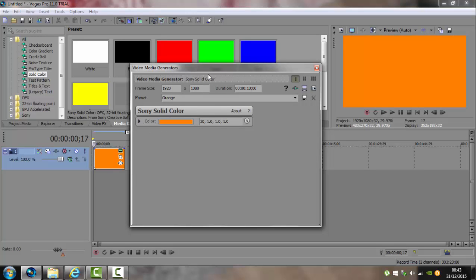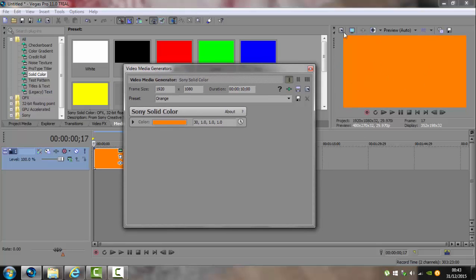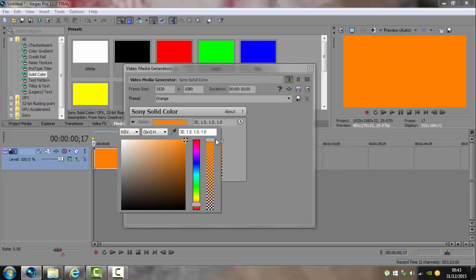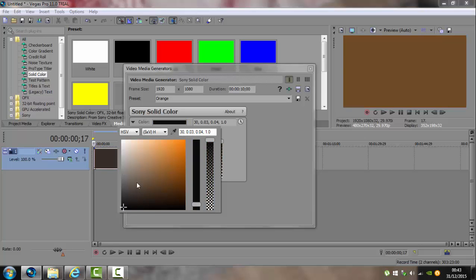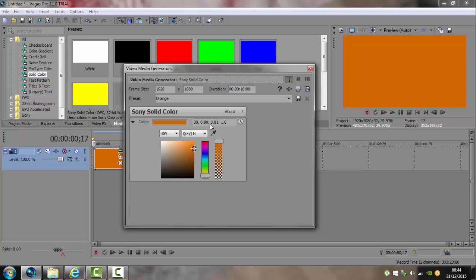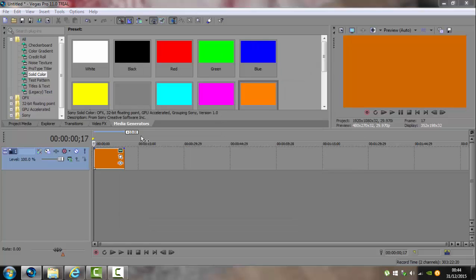So we come to this screen, and in the back there is like the preview of the video. So here you can change your color to anything you want. You can do black, white, orange. I'm gonna change it down to a bit of a darker orange. Also make sure this is set in HSV, and that's done.